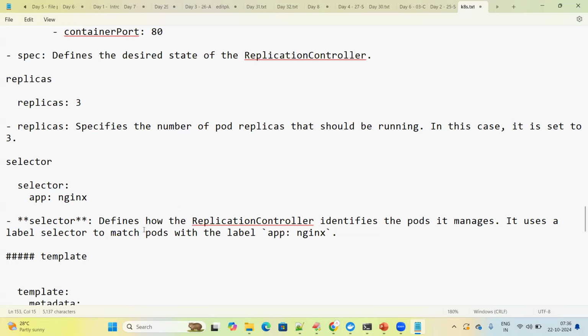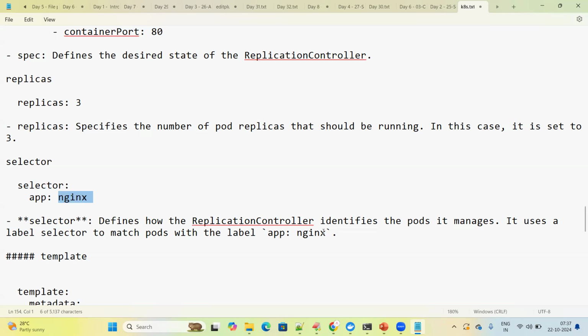So if you see here, it uses a label selector to match the pods with this name only. If the pod is running with this name, then only it identifies that this pod comes under the replication controller. It just recognizes with the help of this label.